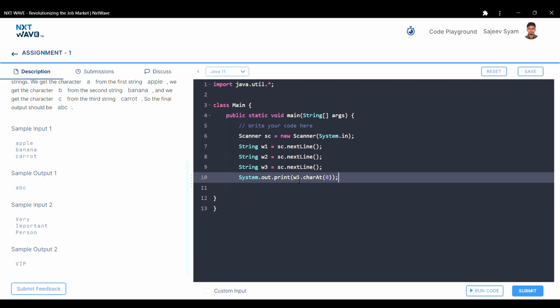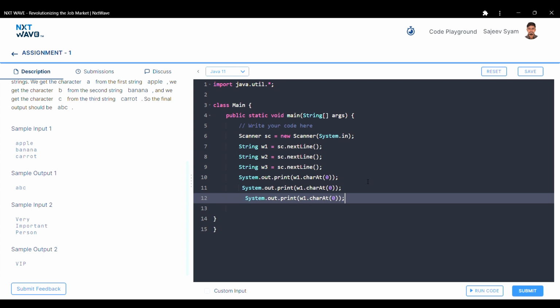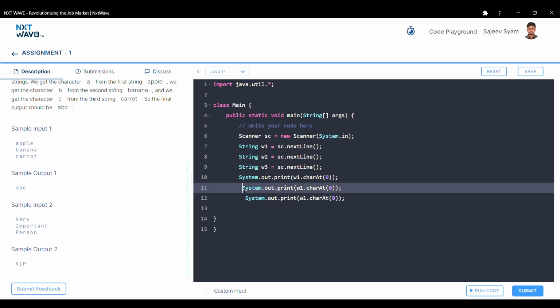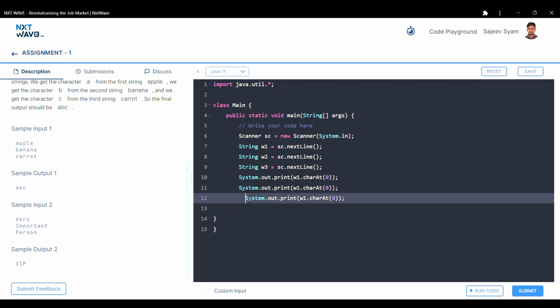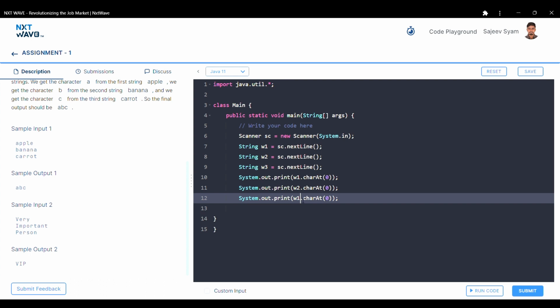Now we have to copy this and paste it here and here. Let's align the code. We have to write word 2, word 3. So let's run the program.